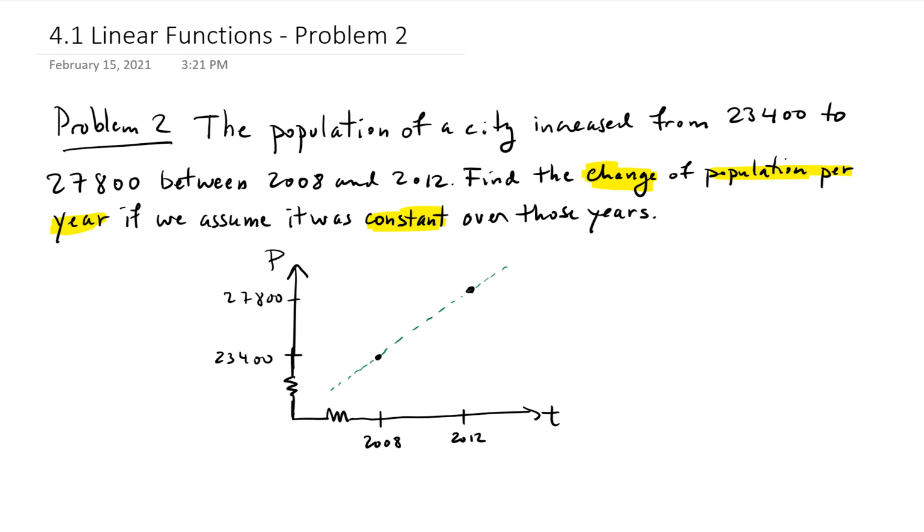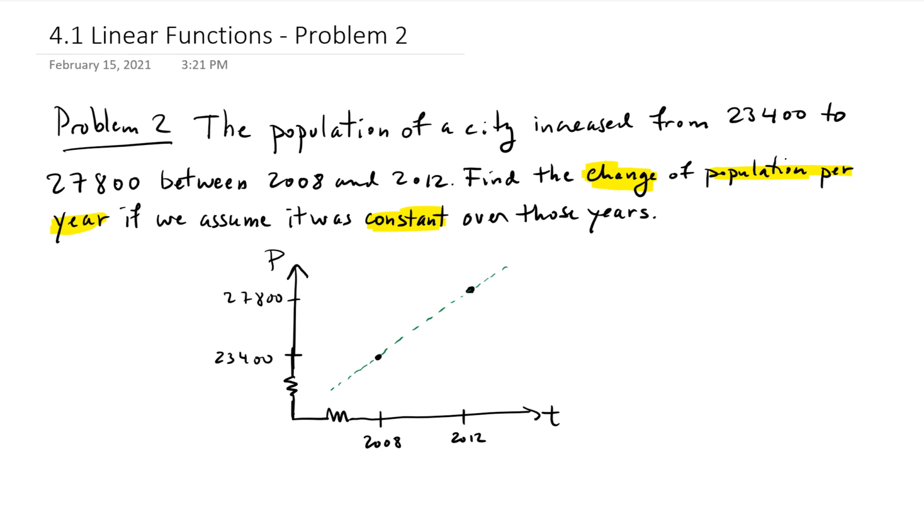Another way to look at it is that a constant rate of change means that your average rate of change is the same no matter what interval you're choosing. And if your average rate of change is always the same, it means you're going to have a graph that's the graph of a line. That's the only way to get an average rate of change that's the same no matter which interval you choose.